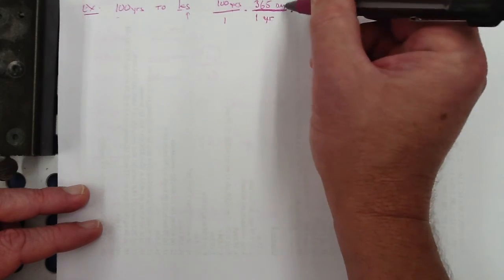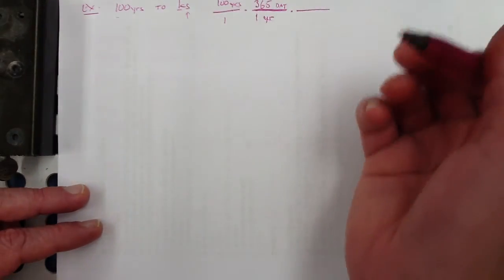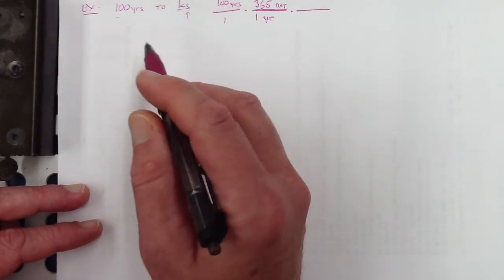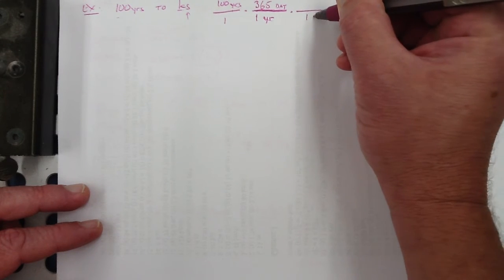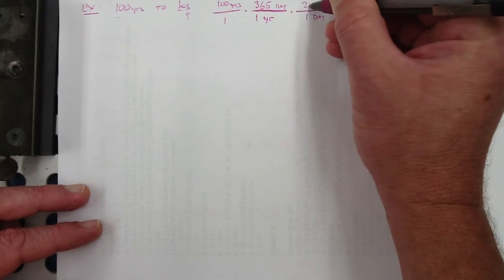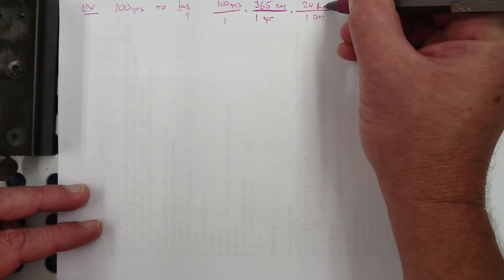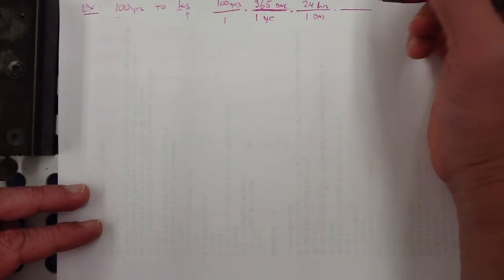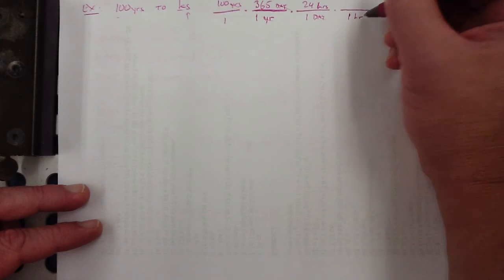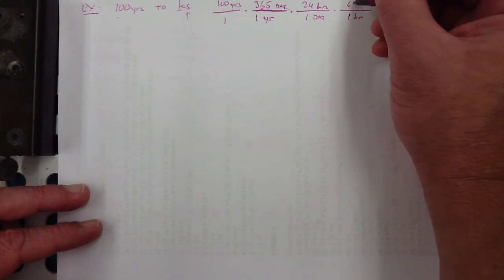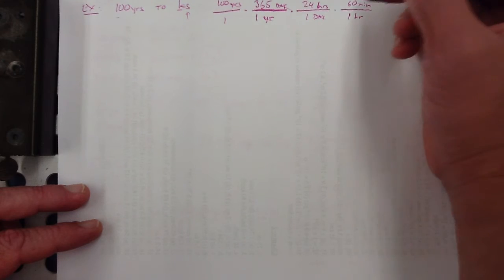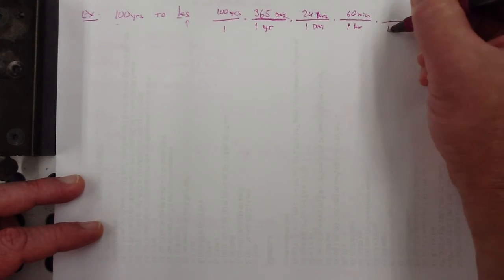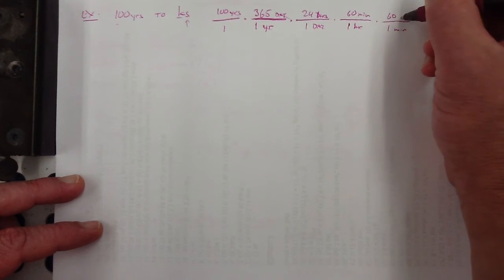So that gets me to days, and let's see, how many seconds are there in a day? I actually happen to know that number because I'm a physics teacher and it comes up often enough, but you probably don't. So in 1 day, I do know that there are 24 hours. Now I got down to hours, and do you know how many seconds there are in an hour? There's 3,600, but if you didn't know that, 60 times 60, then you could go to 60 minutes first. Now I'm at minutes, and then I go from 1 minute to 60 seconds.